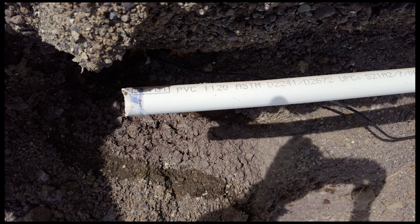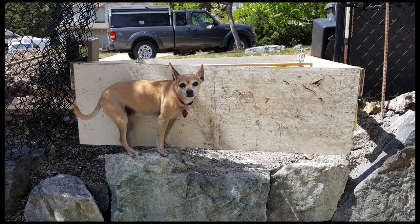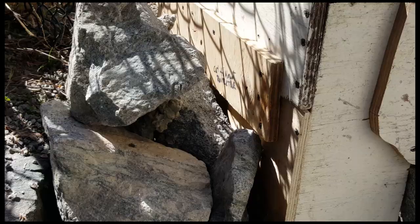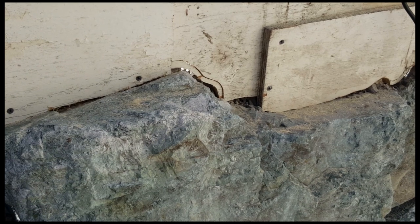Right off the bat we have some problems and we have to have some repairs before we can go on with setting the forms and getting on with the project. You can see here in this picture the complex cut that I had to make to trace around the outside of the rock face. My sister held the plywood up to the rock face for me while I traced it with a pencil and cut it out with a jigsaw, and of course it was inspected by Miss Lily, our site supervisor, and it passed.